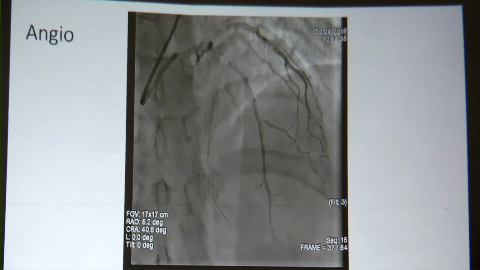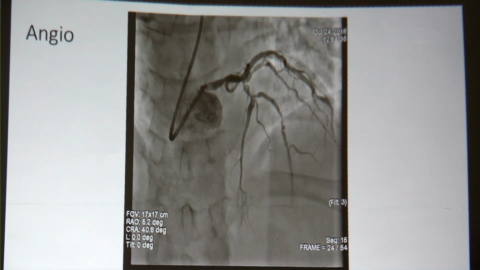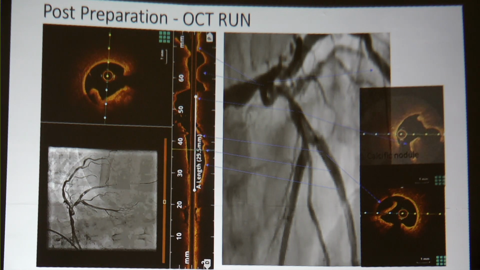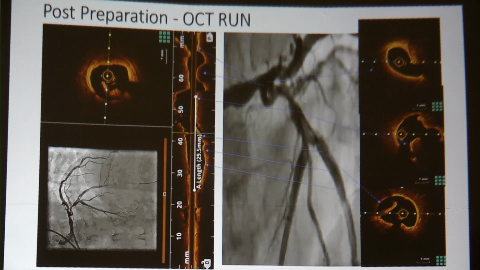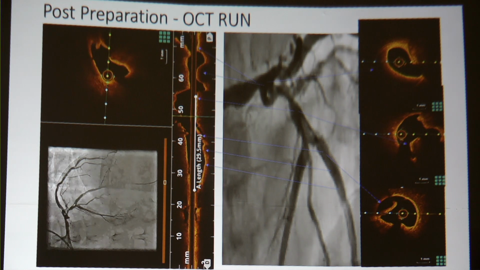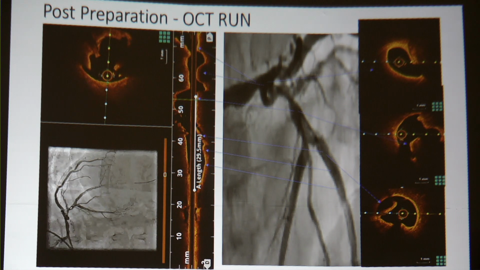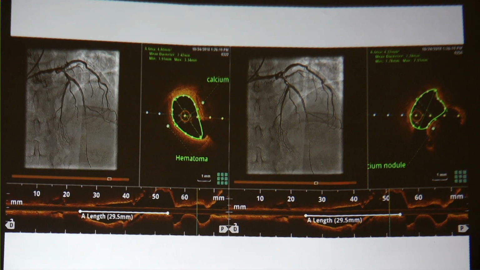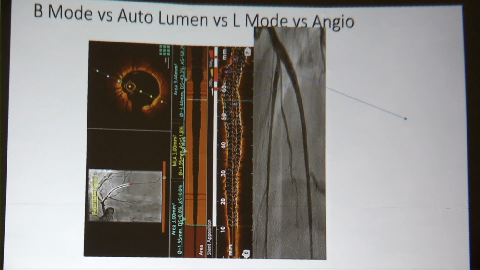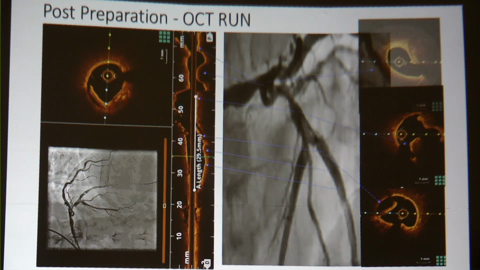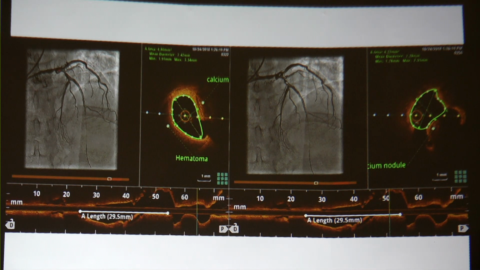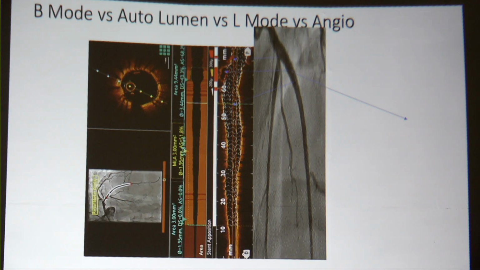So, coming to the next point, look at this, an angio of an anterior wall MI. You do imaging, and this is what you see here. It is a calcific nodule that you are seeing there, which is protruding. Many times, it is a must that you give some time to interpret your images. And today's problem is, many times in our hurry, busy practice or busy procedures, we tend not to interpret the images properly. The same thing happened with this case also. Although I had done an OCT, we did not concentrate much on the calcific nodule which was present, and then it was balloon dilated and stented.